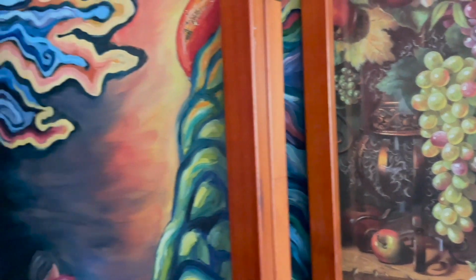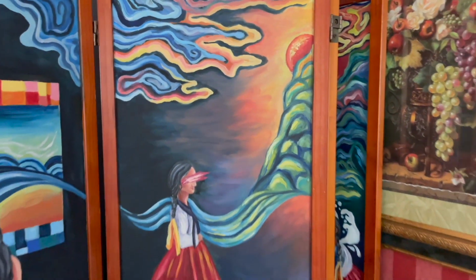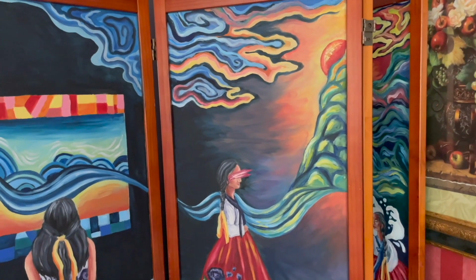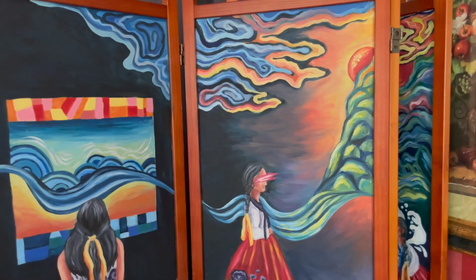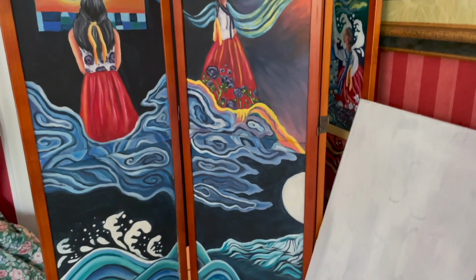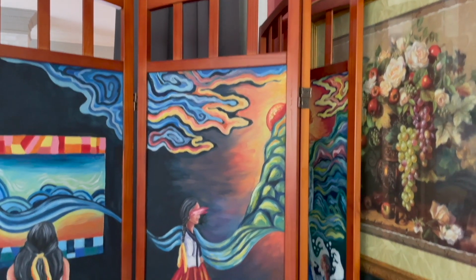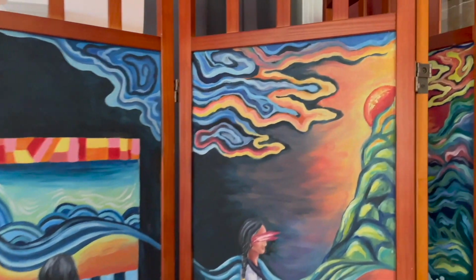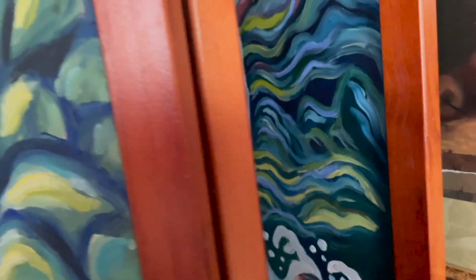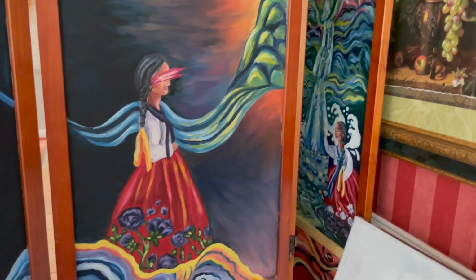And then over here, we actually have my senior thesis. This was my big art, what is it called? Project? No. It was for my portfolio for my senior year, and we all had to make a collection of art. Didn't matter what kind of medium, and this was mine. This was my piece that was shown and exhibited at the local art gallery that we had by my school, and I brought this home with me. It is a room divider that I painted on with oil paint, and it's very special to me, so I can't open it up all the way because we don't have enough space, but I'm trying to show you as much as I can. But yeah, that is the piece here.